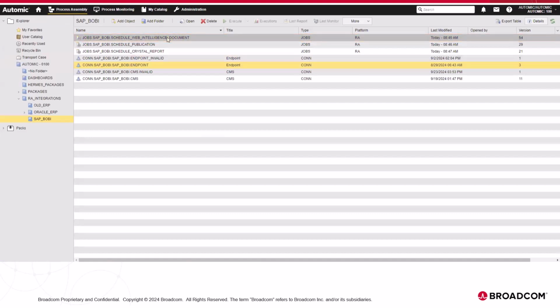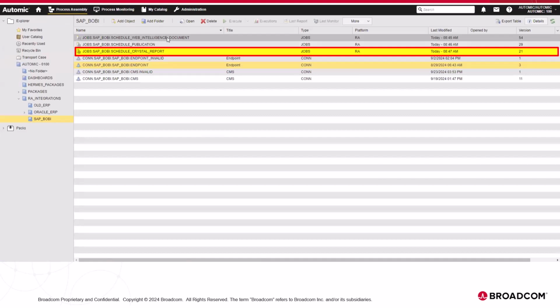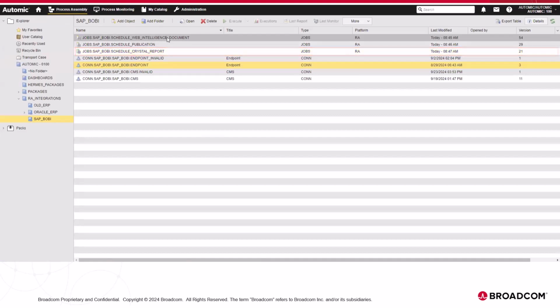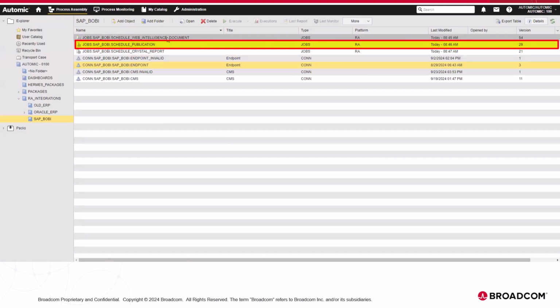Then, there is the Automic Automation SAP BOBI Schedule Crystal Report job, which allows you to efficiently schedule and track the execution of crystal reports, ensuring seamless monitoring and management of document workflows. The third job type is the Automic Automation SAP BOBI Schedule Publication job, which you can use to efficiently schedule and track the execution of publications, ensuring seamless monitoring and management of document workflows.